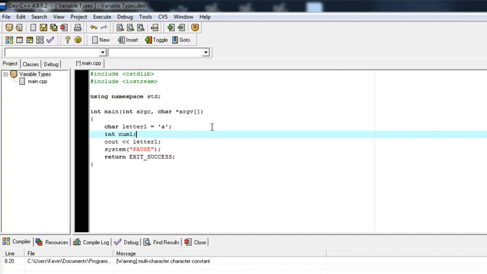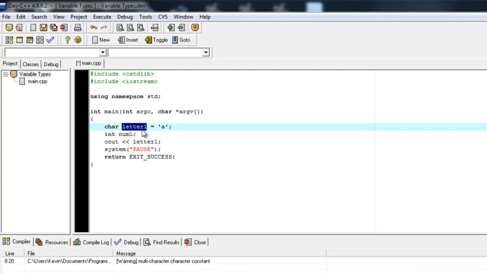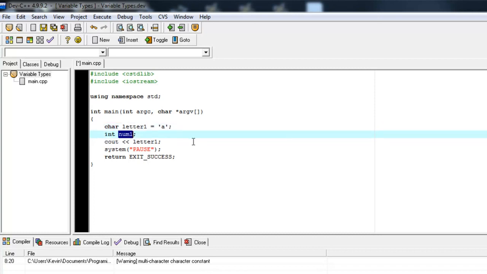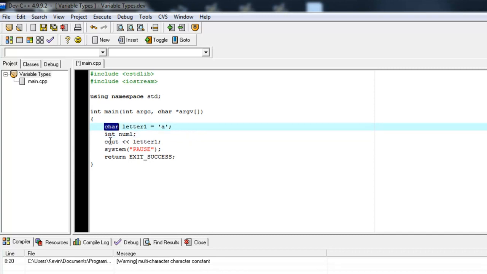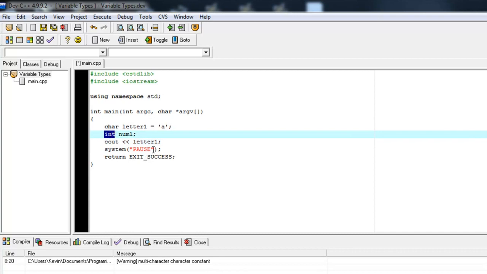What happens is, when you create letter1 and num1, a certain section of the RAM in your computer is being taken up by letter1 and num1. And the type specifies how much of that RAM is taken up.